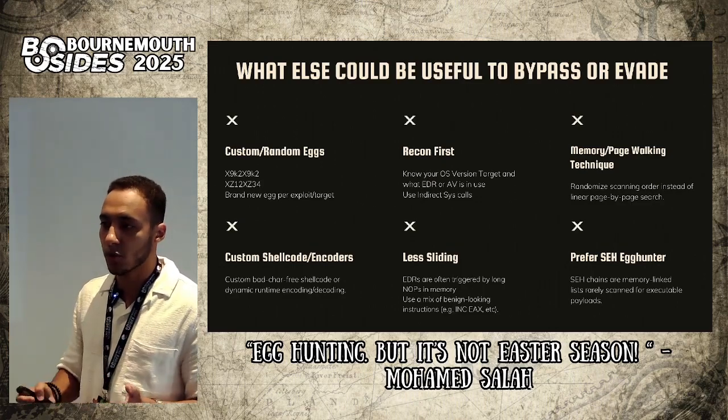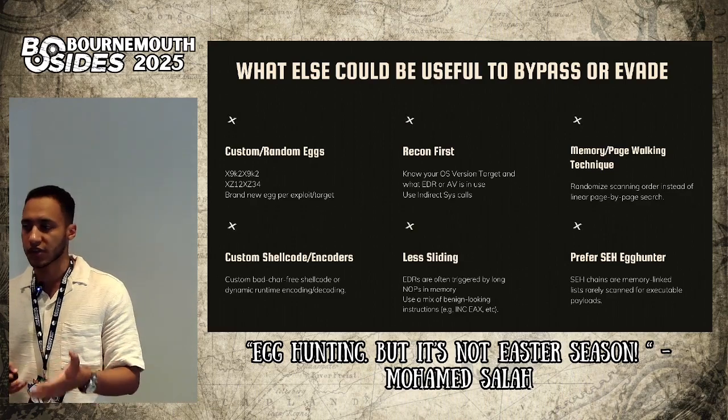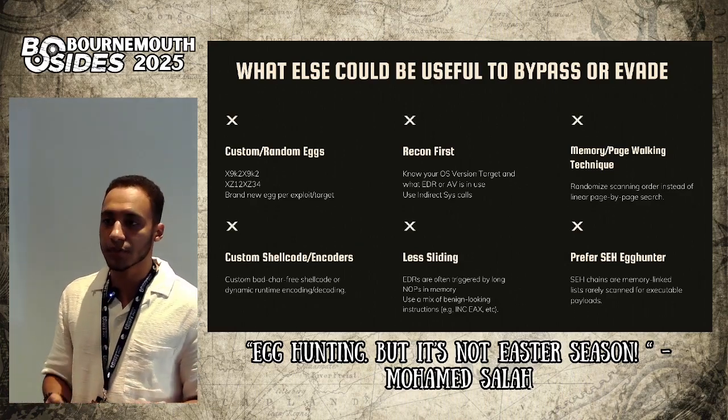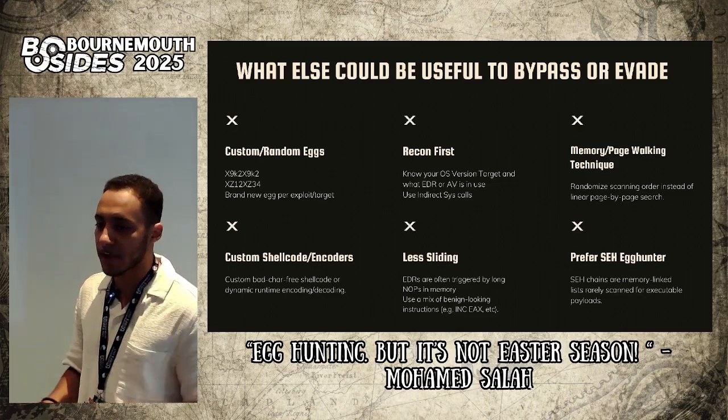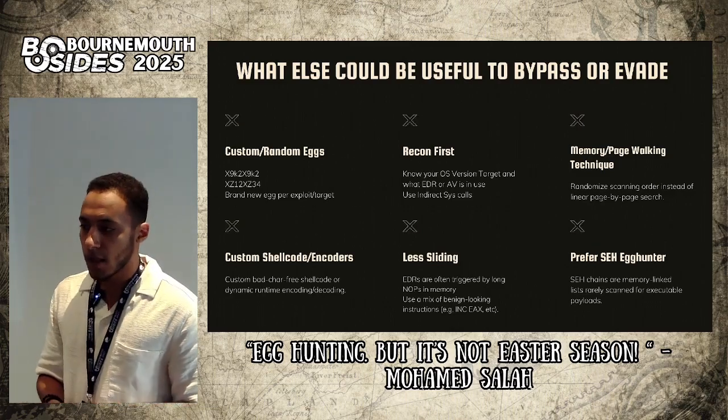It would not be signature-based anymore. The encoders for MSFvenom, like Shikata Ga Nai or something like that, are definitely flagged. Almost, I would say, 90% of the known encoders right now can be flagged easily. So it's not a way to do your exploits right now.